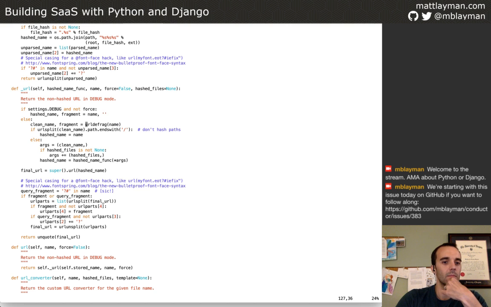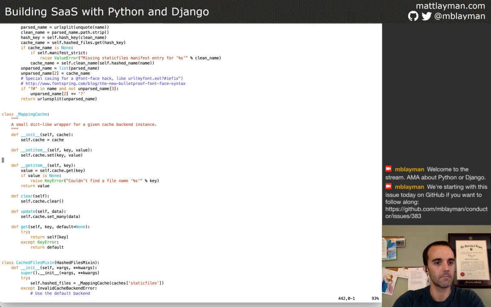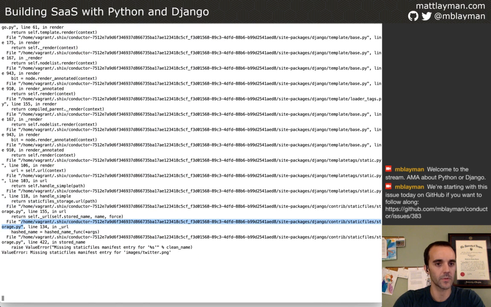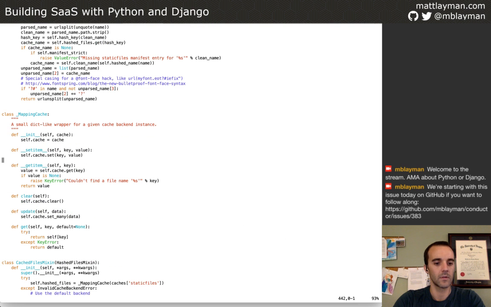The name, yeah, and there you can see it's passing in the actual function that's doing the lookup, and it's getting the hashed name out of that table, or that's what it's supposed to be doing, and then generating a final URL from there. But was it 442? 422. 422. Okay.